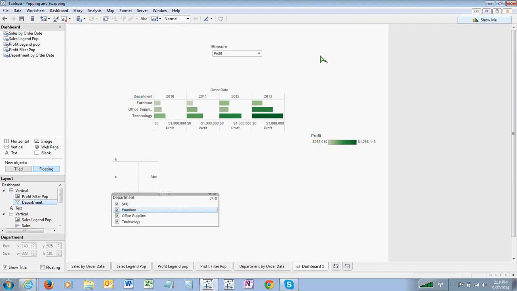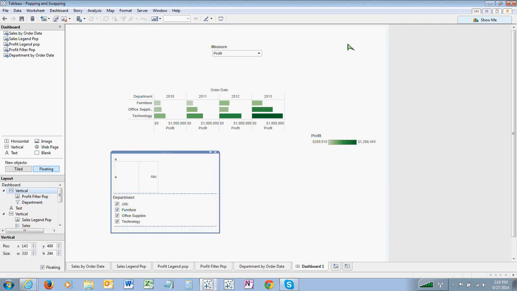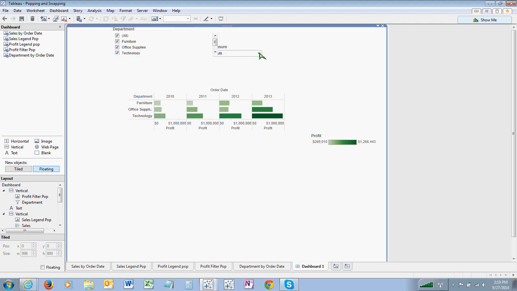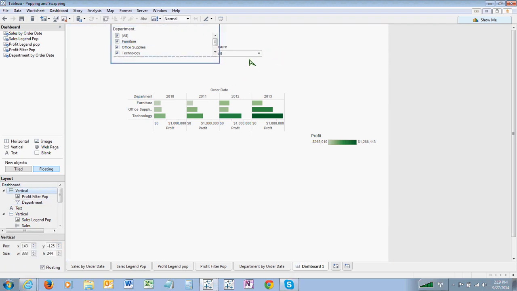Pushing it off the dashboard here. Yes. So what I'm going to do actually is something pretty unique. I'm going to change the Y position of this thing to be a negative number, so that the top of this container is actually going to be off the dashboard. Tableau will let me do that. Can't pull it off, right? I cannot drag it there, but I can most certainly put it there.